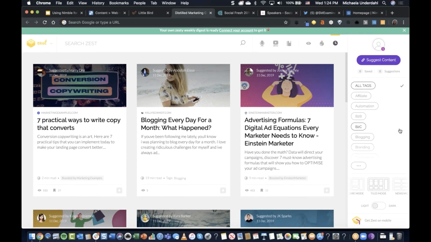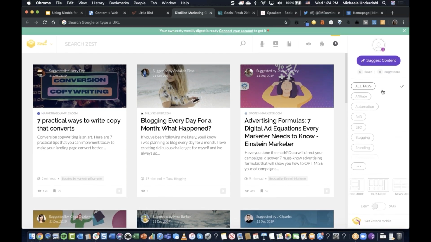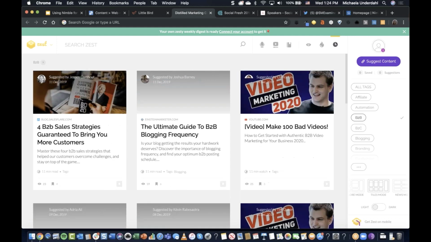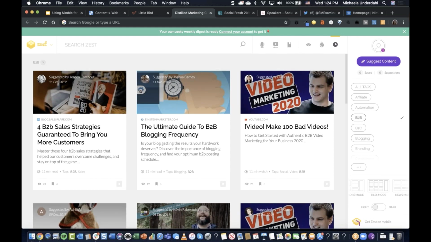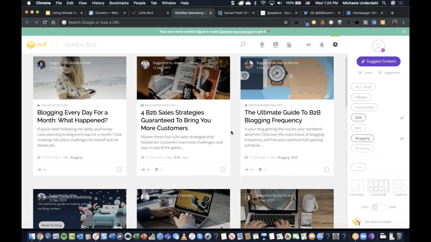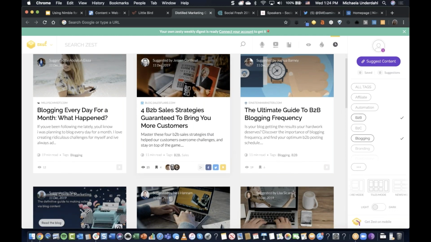So for me, some of the keywords that I want to track are B2B or blogging. I could also do automation, and then Zest would be customizing this page for me, and it would match just the keywords that I selected.